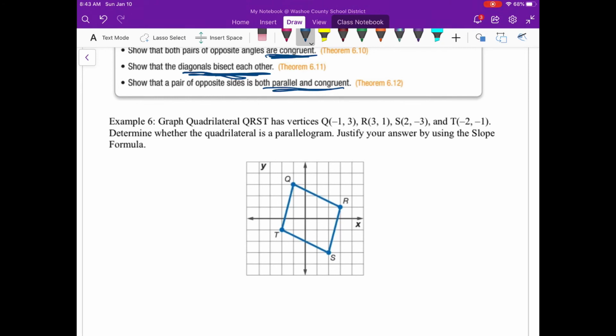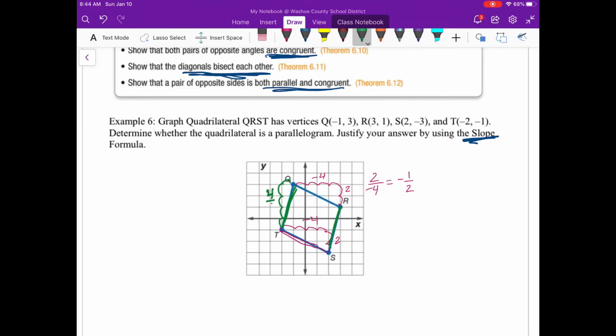So here's an example of having a graph and needing to show whether this is a parallelogram or not. You would want to use the slope formula. So even though we're not necessarily going to go through this in class, we could figure out the slope really quick by doing just rise over run. So we would go rise 2, run 1, 2, 3, 4, minus 4. So this would be a slope of 2 over negative 4, which reduces to negative 1/2. And see if this one matches. So this one's rise 2, left 1, 2, 3, 4. Okay, so that one matches.